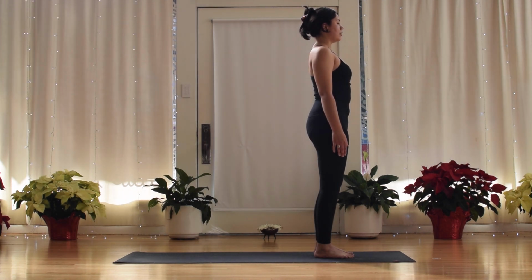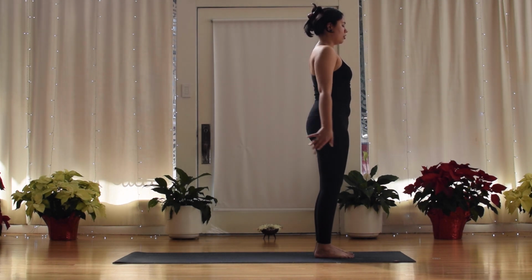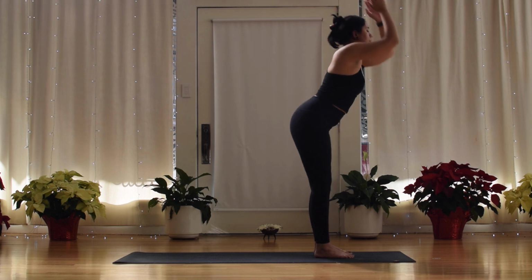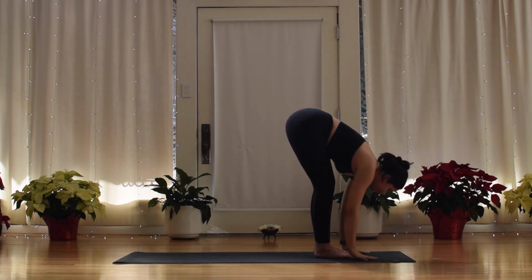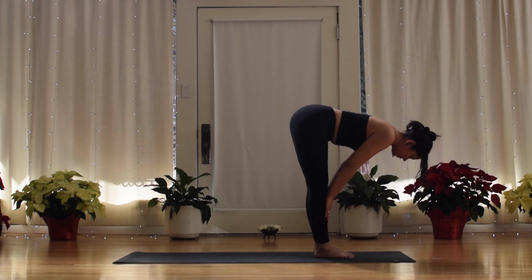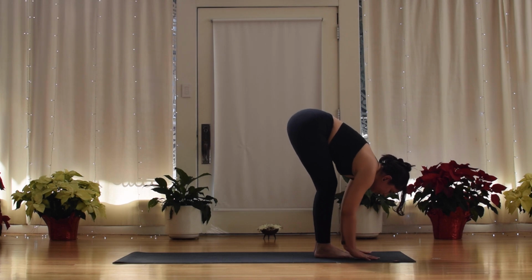Inhale, upward current of energy through the front body. Exhale, downward current of energy through the back body. Inhale, reach your arms forward and up, upward salute. Exhale, forward fold. Inhale to lift halfway, hands come to your shins, lengthen the spine. Exhale, forward fold again. Plant the palms.